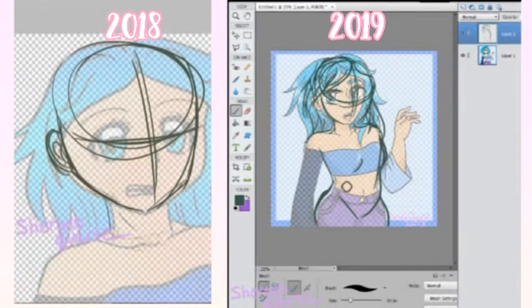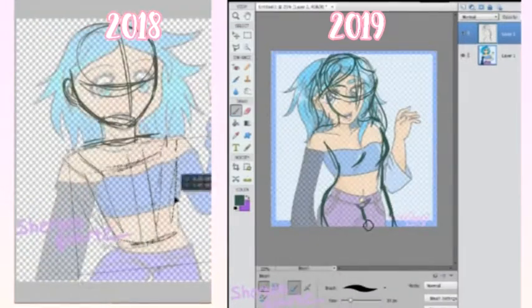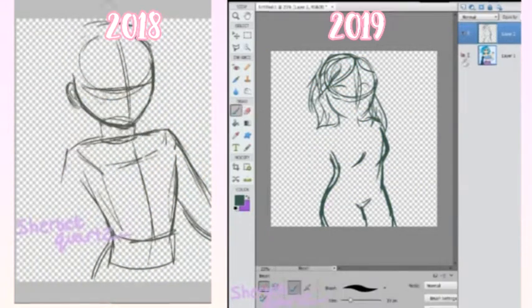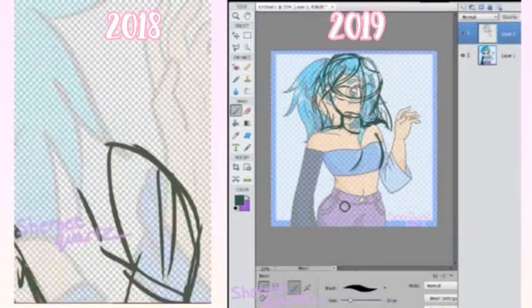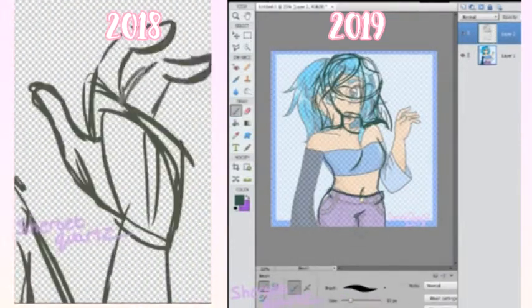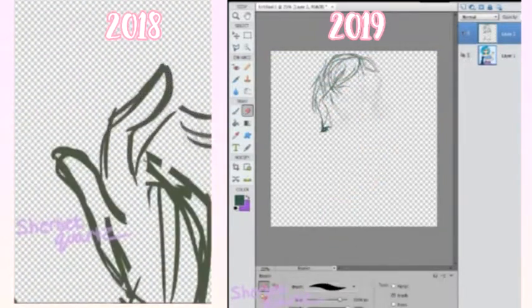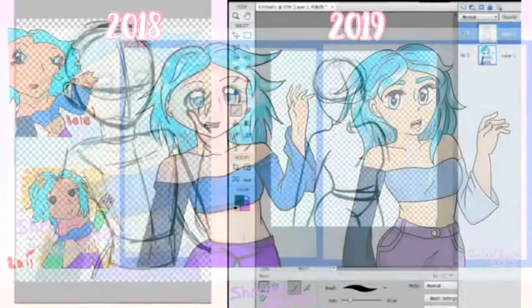Today I'm redrawing a drawing that I've actually redrawn a couple of times in the past, and the last version that I redrew of this in 2018 was actually my first YouTube video here on this channel. So I wanted to redraw this again because this is a drawing that I've redrawn multiple times in the past.